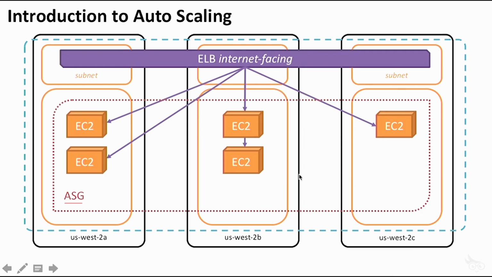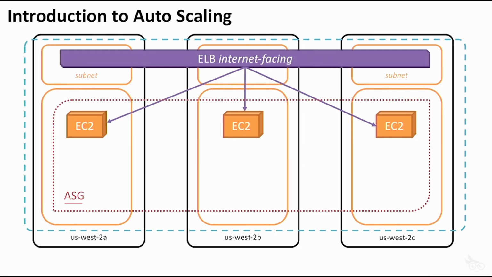Now, as our traffic starts to come down and starts to fall off, we can allow the autoscaling service to start terminating machines. So our traffic comes down even further, and we've removed 3 machines, we're back to our original minimum. So the autoscaling service can help us scale out to meet demand, and then during times where we don't have that demand, it helps us scale in to save money.